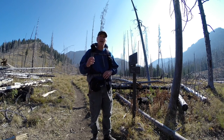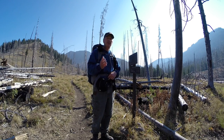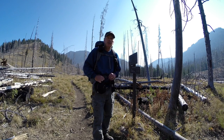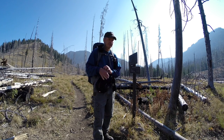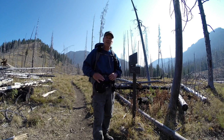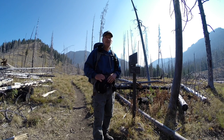Sportsman Lake is going to be about a 23 or 24 mile round trip, and there's quite a bit of elevation. But if you really want to get into the backcountry and you haven't done much hiking, you can get with an outfitter that takes you up on horses. They bring the tents, they bring the meals, everything. Sportsman Lake is a nice place to go for that. That seems to be a major destination for the outfitters. But I wouldn't want to camp up there myself because there are a lot of people, a lot of horses, outfitters up there.